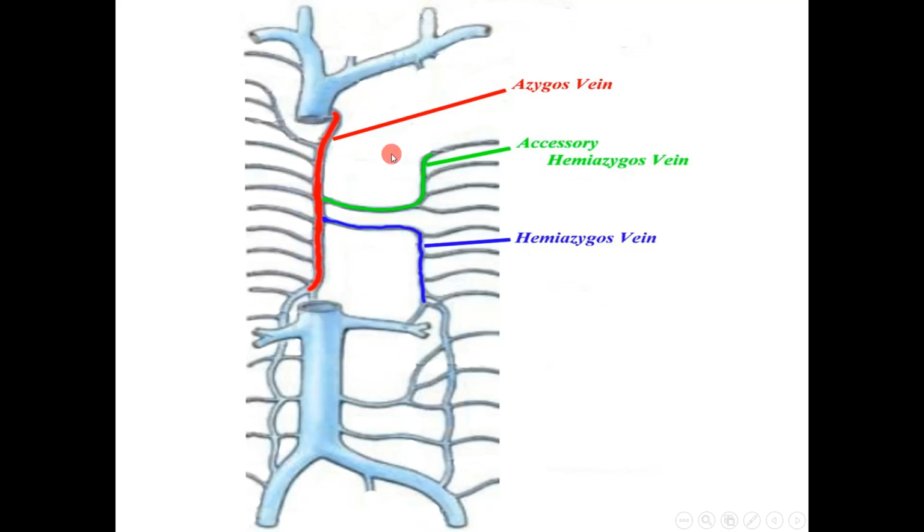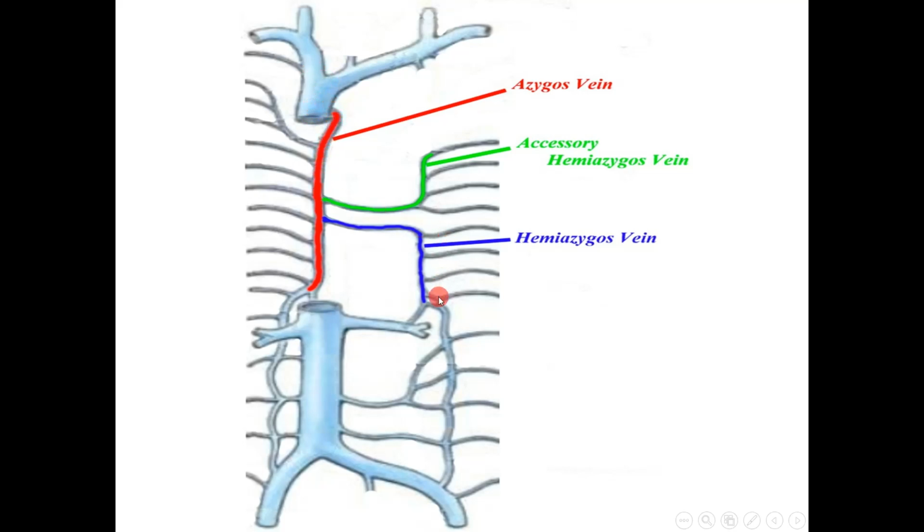Of course, here we have the heart, which is removed. This is the site of the heart. This is the inferior vena cava, and this is the superior vena cava. And you see here the azygos vein, and all these posterior intercostal veins will drain into this azygos vein. And of course, this is the left brachiocephalic vein, and this is the right brachiocephalic vein. They unite to form the superior vena cava, into which the azygos vein will drain.